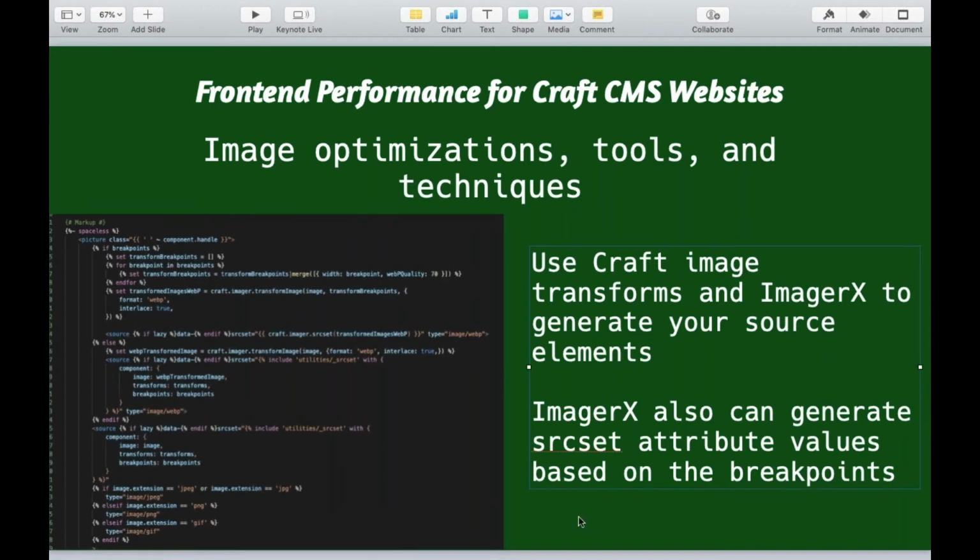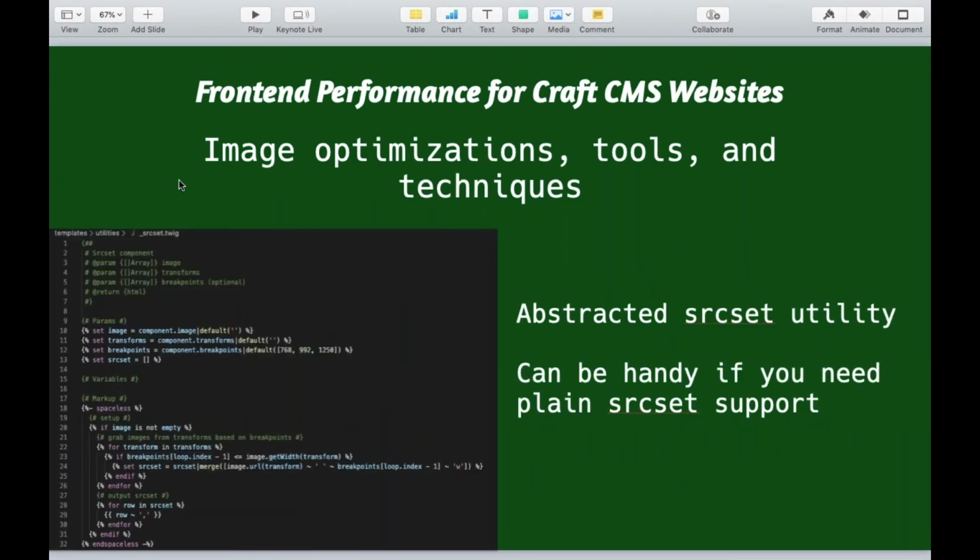And then down at the bottom here, you can see we're starting to check what type of image extension we are loading. Is it a JPEG, is it a PNG, or is it a GIF? And we give it the right type attribute for our source. So you can see all this wraps up in a pretty little bow here and works automatically, and you don't have to do this on every single template that you are rendering.